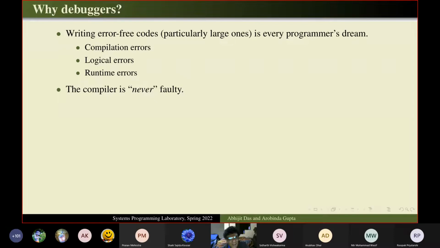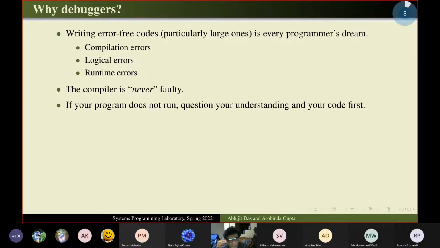And I would say this never happened in my programming life, which began something like 30, 40 years ago. So I have faith in the compiler. And if your program does not run or does not give the correct outputs, question your understanding of the problem and your code. And debuggers can help you to come out of your problems.